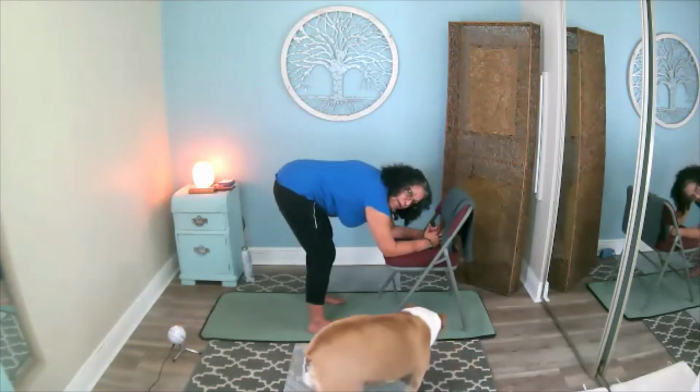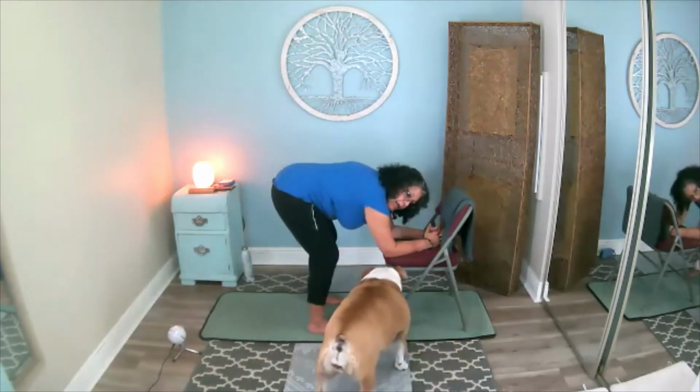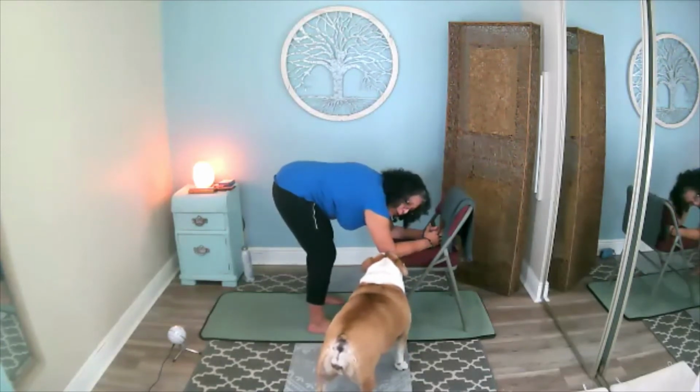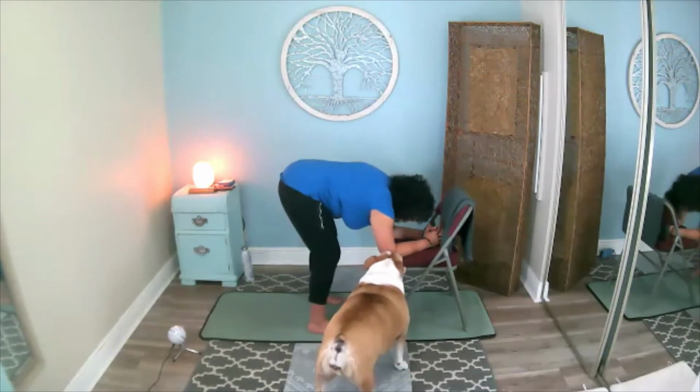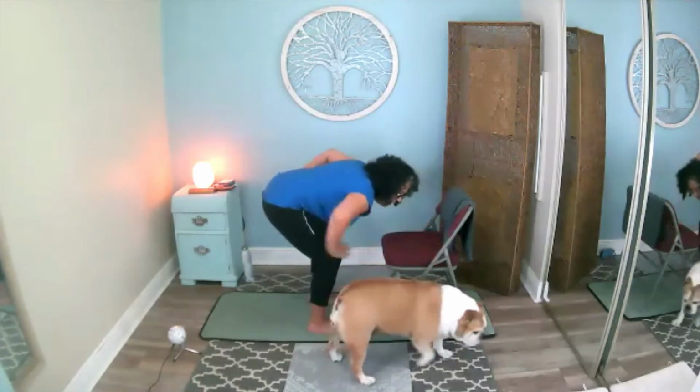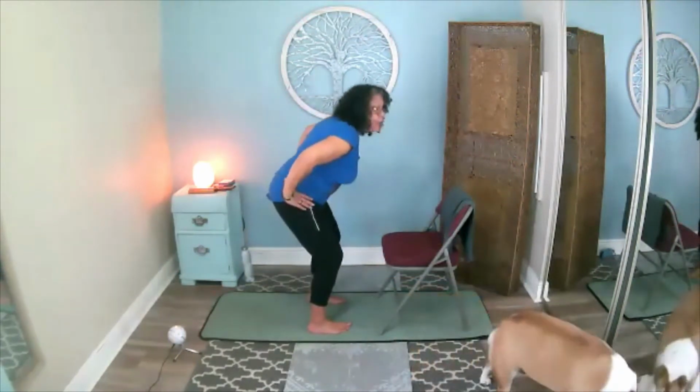Take 2 rounds of breath. Feel the back of the legs, but feel free to bend your knees as much as you want to. That's our first forward fold, stretching through the hamstrings. And then to come out of this, we'll bring the hands back to the hips, bend the knees, and then bring your torso back to upright.